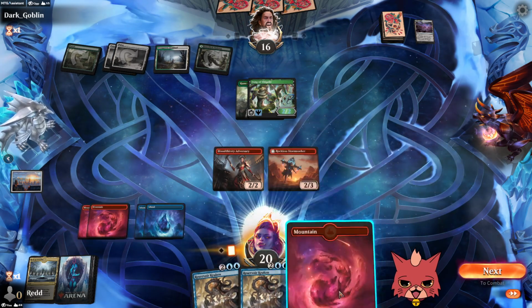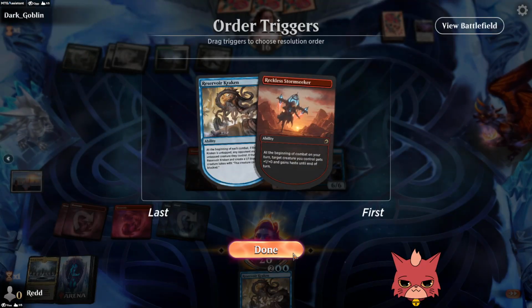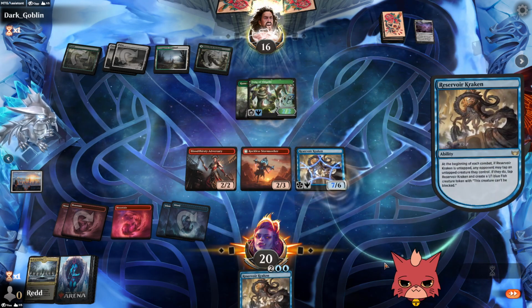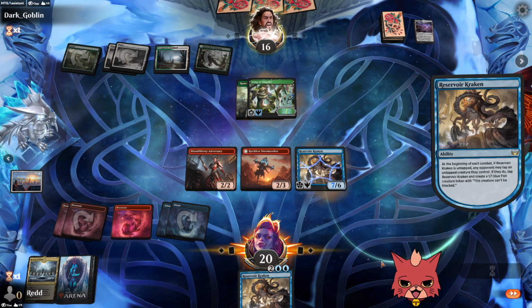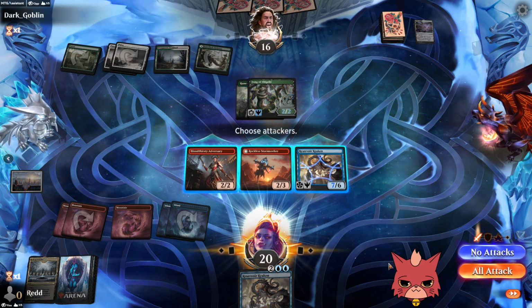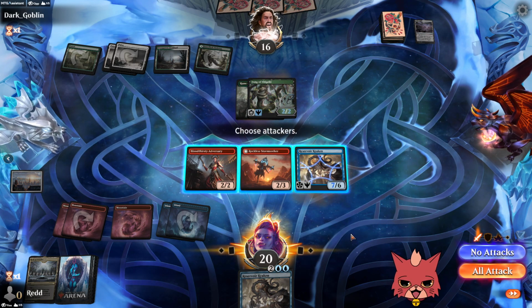Okay, yeah, save it back as a blocker. As a matter of fact, they might even tap it down. I don't think they do, because they can trade into the Kraken. They don't know we have another Kraken in hand.